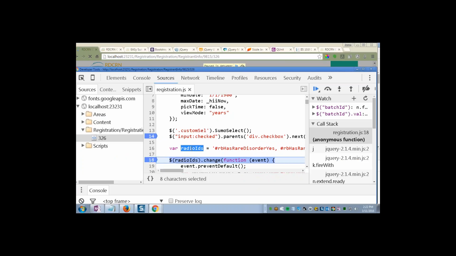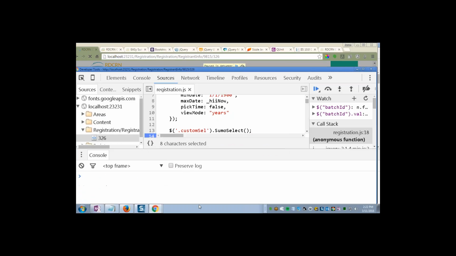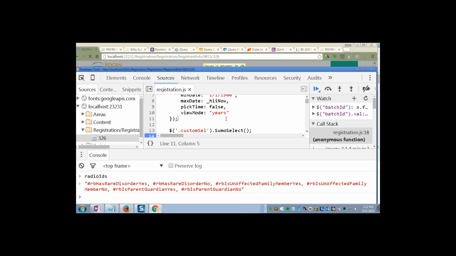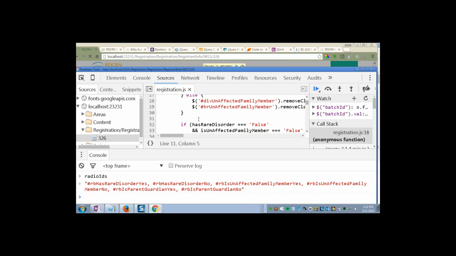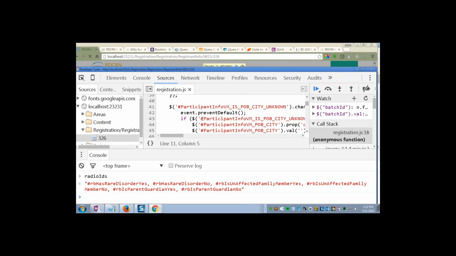And the other thing you can do, if you wanted to, in the console here, console in Chrome is just like the immediate window in Visual Studio. Now, if something is a function and actually has to be executed, I'll go back up to that.